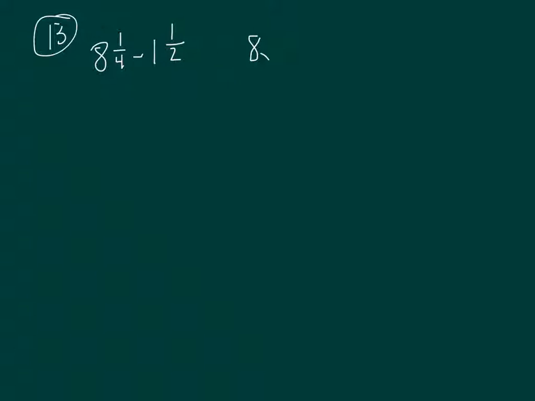So we take the 8 times the 4, that denominator, and add the result to the top there, and we end up getting 33 over 4 as our improper fraction version of that same fraction. Then we would do the 1 times the 2, the denominator, add that to 1, and we get 3 halves for the other improper fraction version. Now, whenever you're adding or subtracting, you have to have common denominators. In this case, the least common denominator is pretty easy to see. It would be the 4.